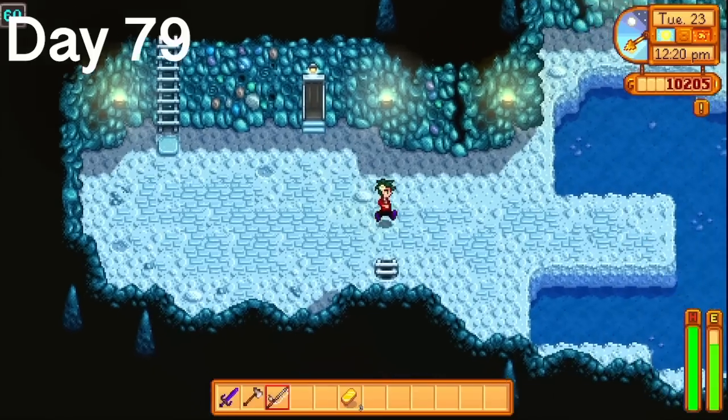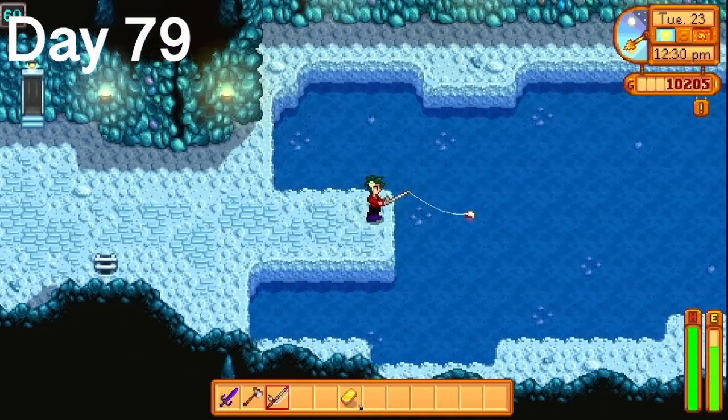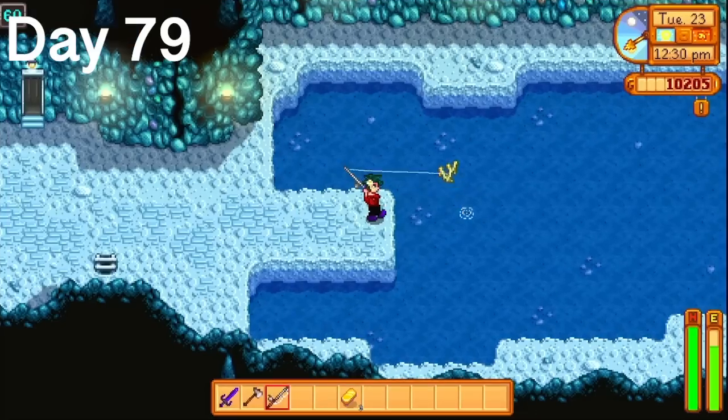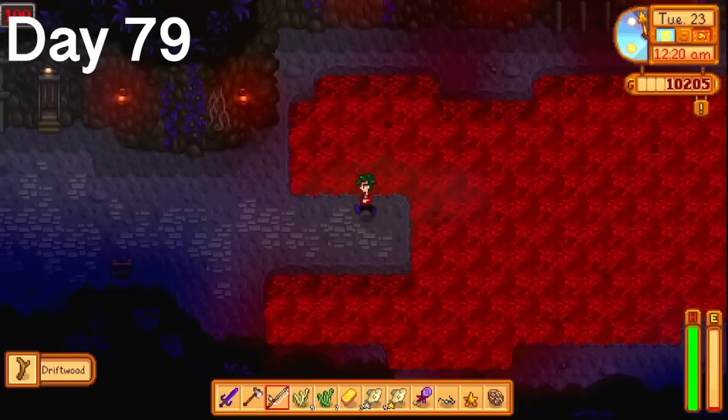Once I was bored with that, I moved over to the mines to get some fishing in. I was hoping to collect all the fish in here so I wouldn't have to do that at a later point, but I was unsuccessful with the ice pip and the lava eel, so I returned home empty-handed. I was able to make some good progress on that trash fishing quest, though.